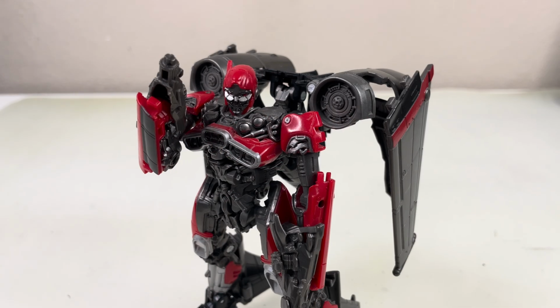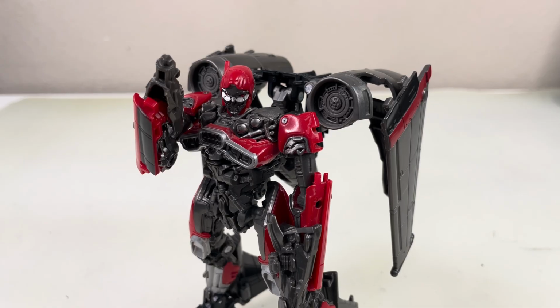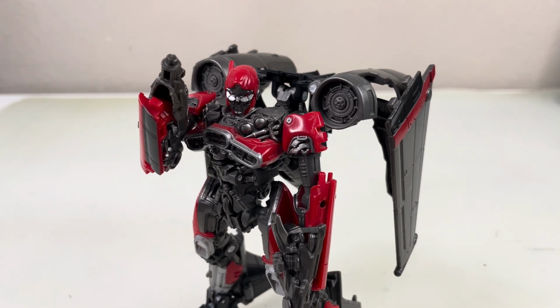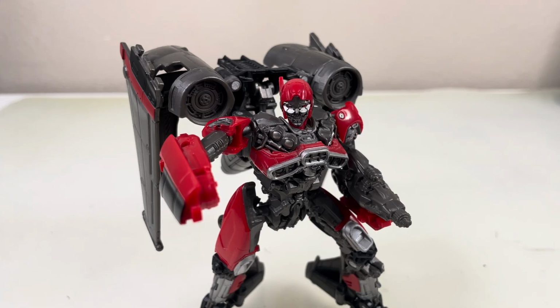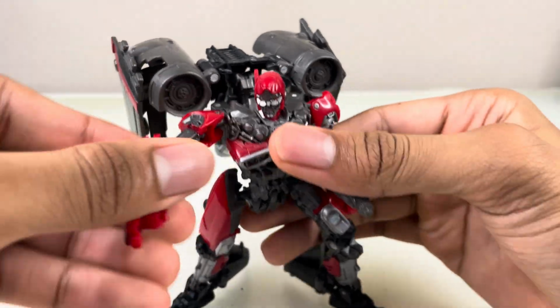Even though this figure is much better than its predecessor, I think this scale should have been bumped up to like a Voyager class, so maybe, just maybe, they can fit the triple changer aesthetic into this form factor here. I think they really could have done it if they made it a Voyager or even a Leader class figure. That would have made things a whole lot better. But despite her being in this scale, she still actually looks pretty screen accurate here.